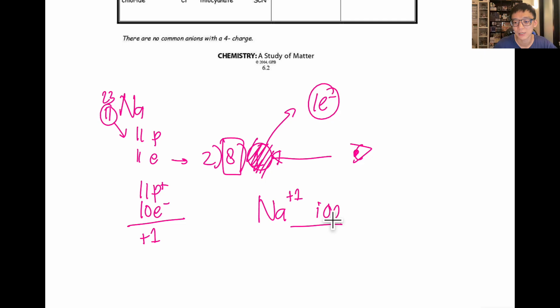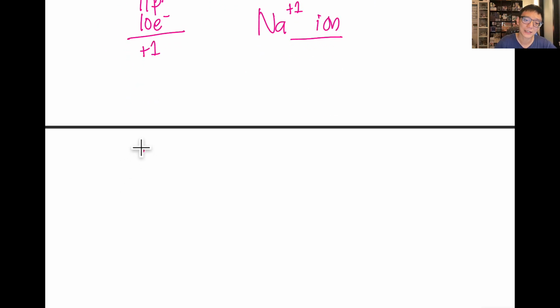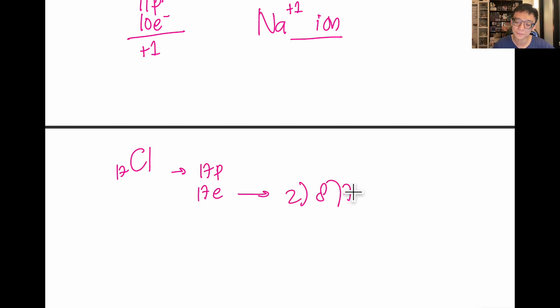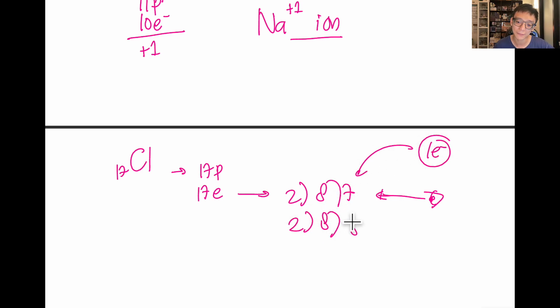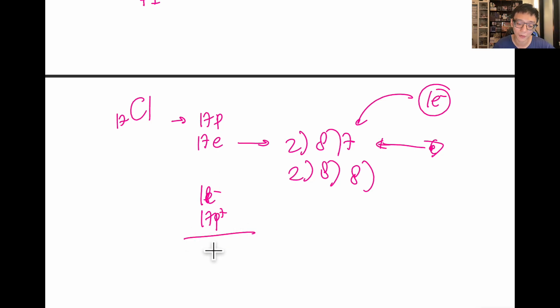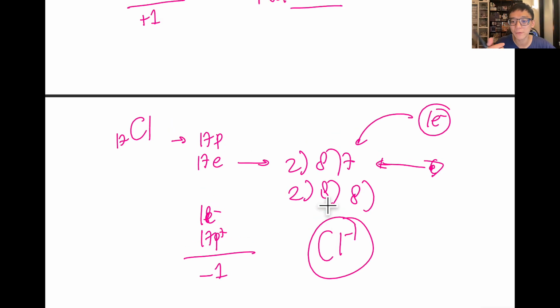So please remember this. For example, if we have Cl, which is 17, it has 17 protons and 17 electrons, but the electrons are arranged as 2, 8, 7. So it will try to find a strategy so that when people look at it from the outside, it will be full. It will try to get one more electron in, so that it will have 2, 8, 8, meaning that it will have 18 electrons compared to only 17 protons. So in this case, the overall charge will be -1, or Cl -1. It only happens when the atoms are preparing themselves to do a reaction, right?